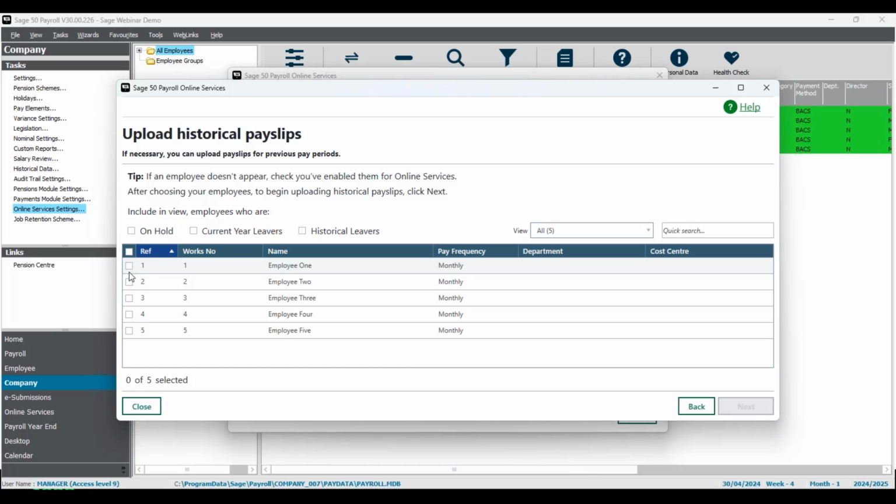And you've then got the option of selecting which employees you want to upload the payslips for. So I've got 5 people set up for online services, but I could actually just upload employee number 1 and 2's payslips if I wanted to, or just tick the box at the top to select everybody. And you do also have the option of including employees who are on hold, current year leavers and historical leavers as well in the view here.